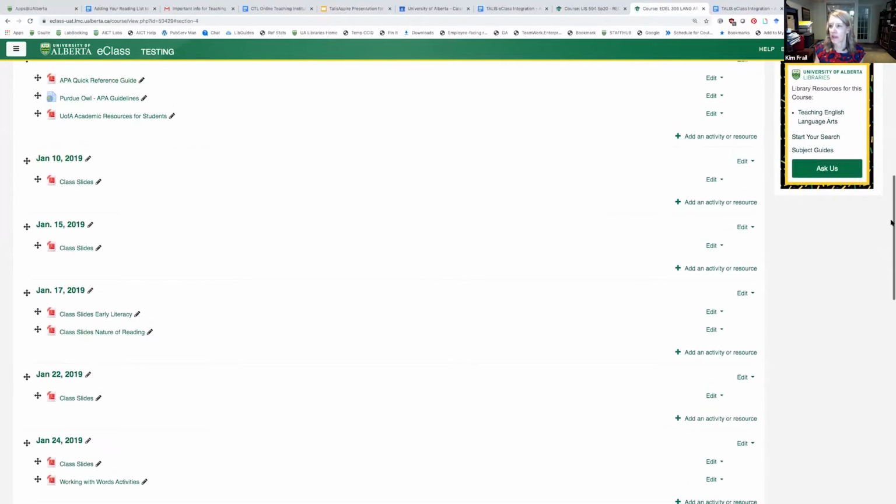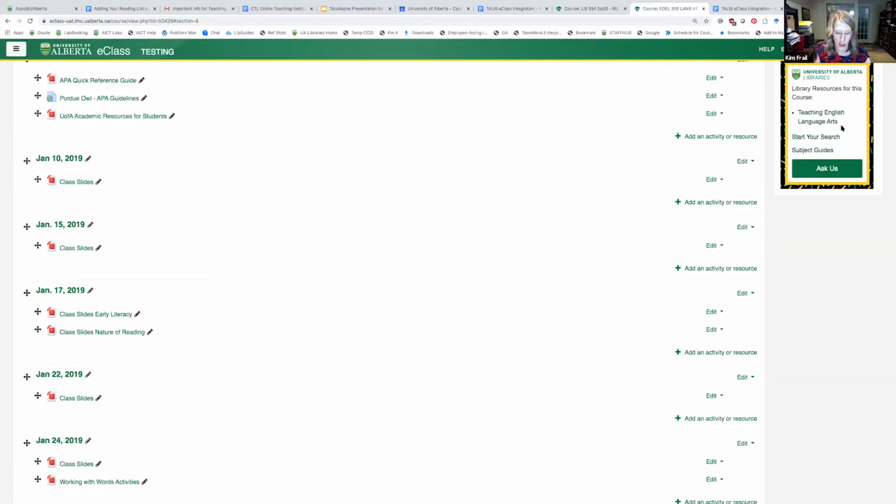So first of all, the block is, as you can see, always on the right-hand side of the course. It can only live in the right-hand column. It links to key library services, such as our chat service, the Ask Us button there. Librarians also often add a link to a subject guide, such as the case here, that features databases and other important information and general resources for their class.